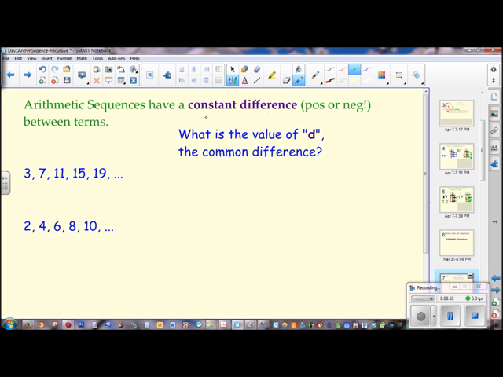We're going to call that constant difference d. And that d is going to be what happens when we move from the first term to the second term, or we move from the second term to the third term. And since it's constant, it never changes. So let's just analyze this series of numbers here. First of all, this is a sub 1. This position would be a sub 4. So n here is 1, n is 2, n is 3, n is 4, etc.